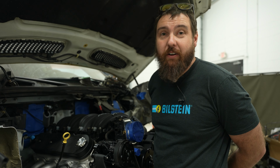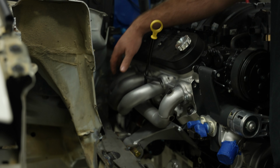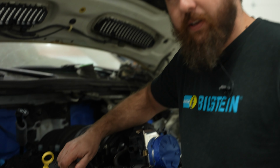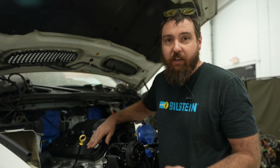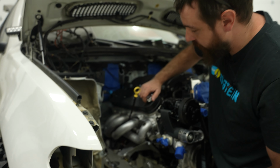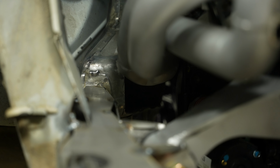All right, so while it doesn't matter just yet, I am trying to keep in mind a bunch of the stuff we're gonna have to attach to the engine, like exhaust. And there's really no space, which is the trouble. So I have this cheap header. I had a set of them that came with an engine forever ago. They've been sitting in my basement. So I threw this in just to get an idea of what we're working with. It fits pretty close. I might be able to trim the firewall and rework that collector to get a little space.